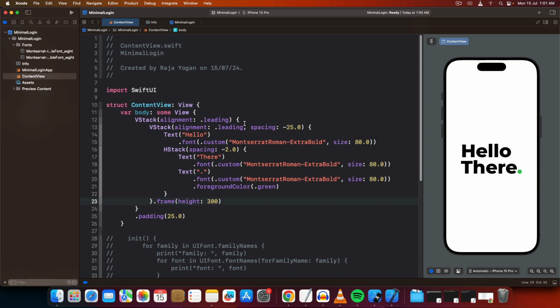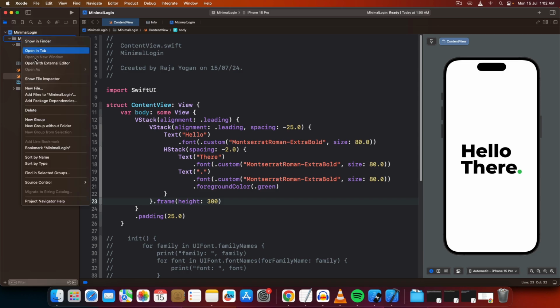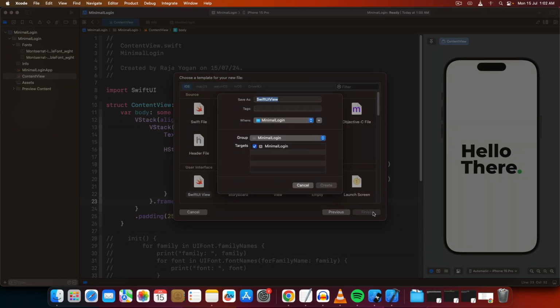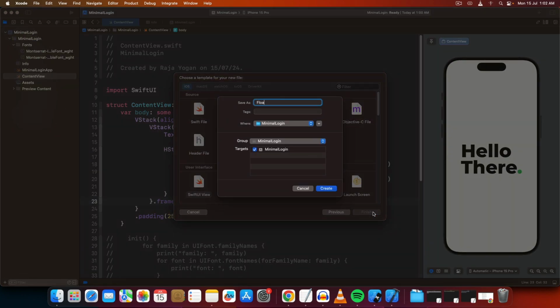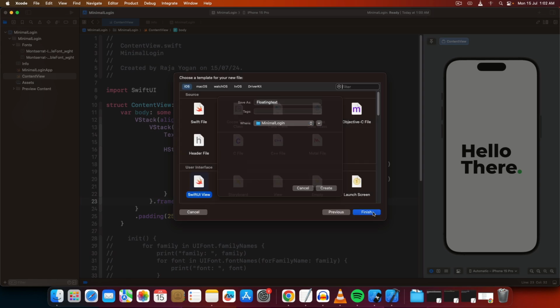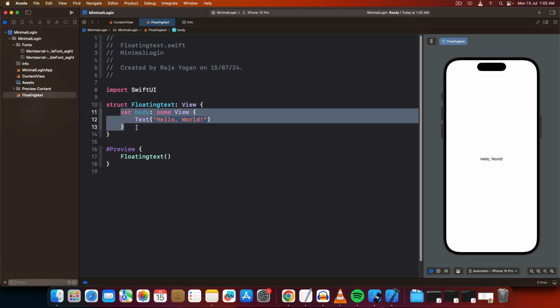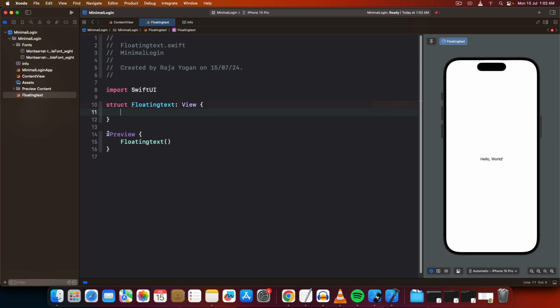Let me create a new file for that. Name would be floating text. All right, let's go ahead here, and I'll remove this first of all, and I'll comment this out as well. We don't need this preview.